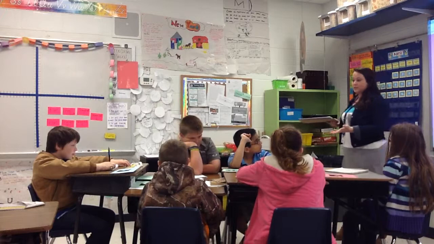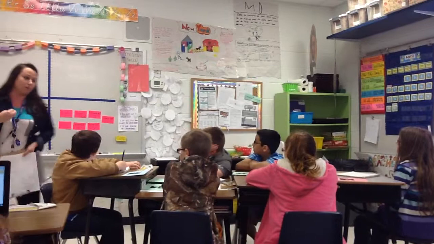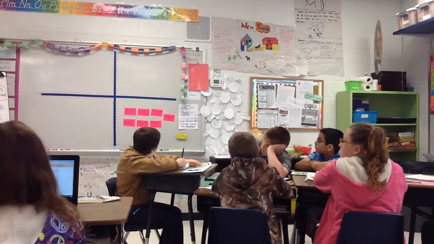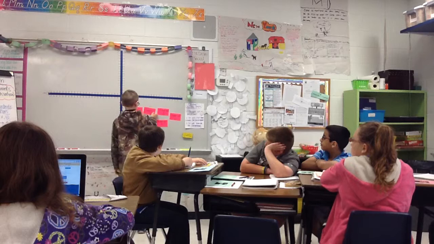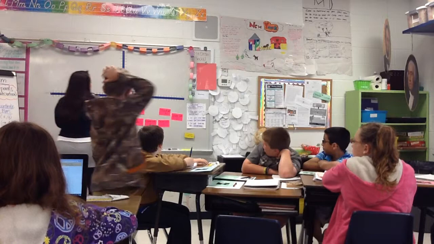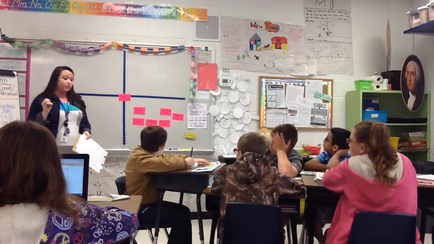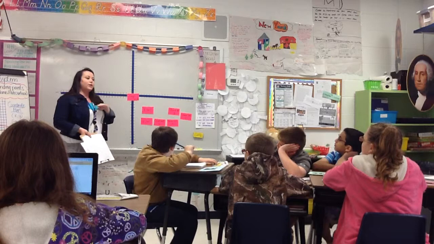Origin. So, an origin is where X and Y cross, and it's the starting point of both of our lines, okay? So, Mason Ryder, take our origin card, and I want you to label where our origin is. From that definition, it is where the X and Y axis cross. Excellent. It is right smack dab in the center. And we're going to learn about what an ordered pair is later today, but it is identified by 0, 0. And I know you might not know what this means yet, but you will. All you need to know right now is origin is where the X and the Y cross.